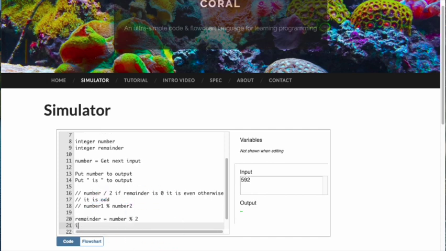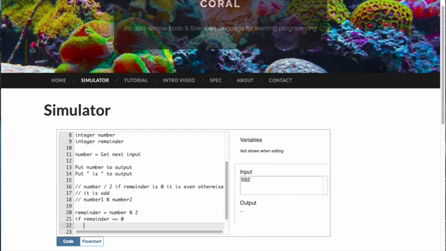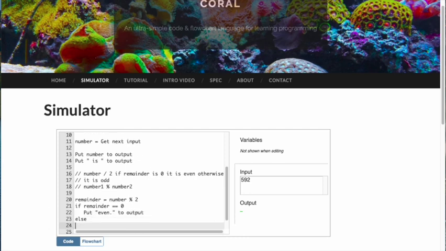Now, if we simply have an if statement that says if remainder equals 0, we've got to use the double equals here because we're not assigning a value. We want a logical expression, to evaluate whether it's true or false. Then we could put even. Now there's a space already right here, so I'm just going to leave this without a space. And hey, let's just put a period on it so we got the whole sentence going here. And then I'm going to say else.